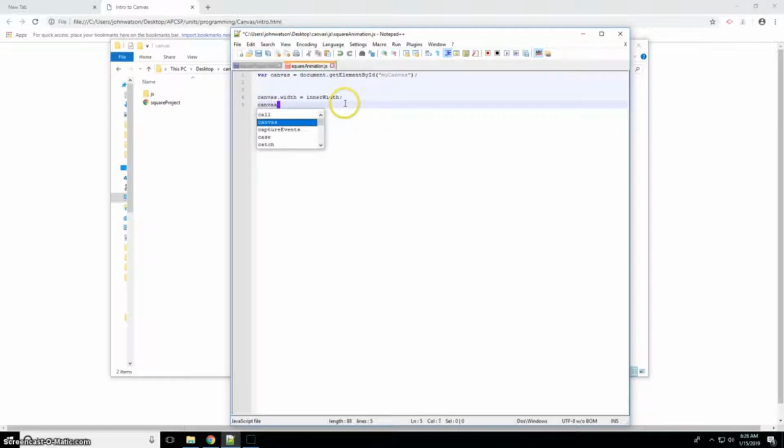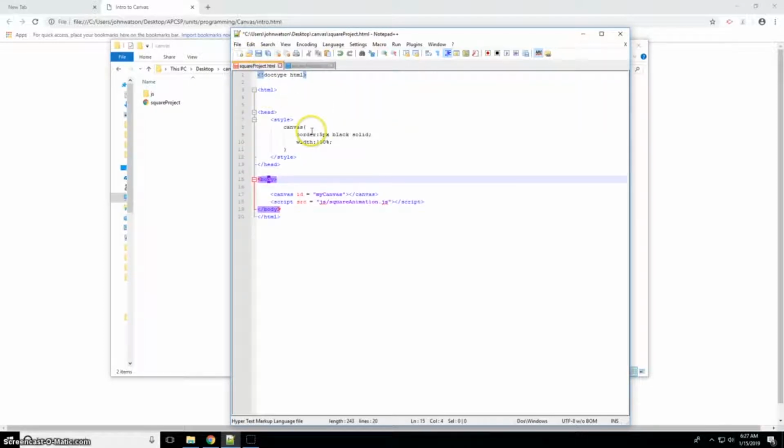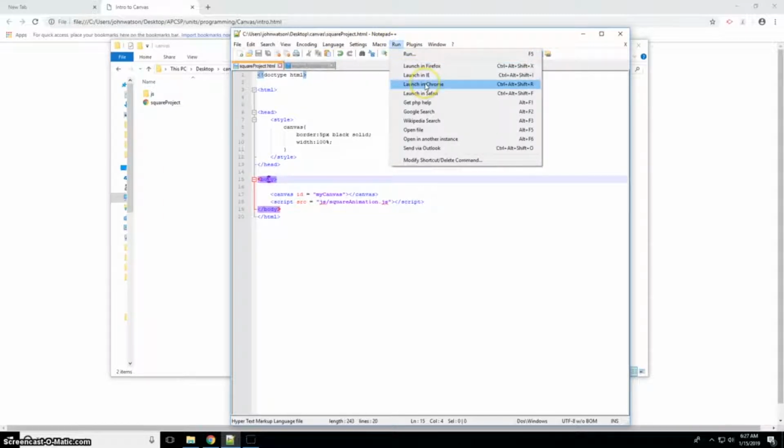And canvas.height is going to be equal to innerHeight. Awesome. So if we save that, and if we save my HTML document and run the HTML in a web browser, hopefully we're going to see a nice big black bordered canvas which has the same width as the body of the web page and the same height as the body of the web page as well.